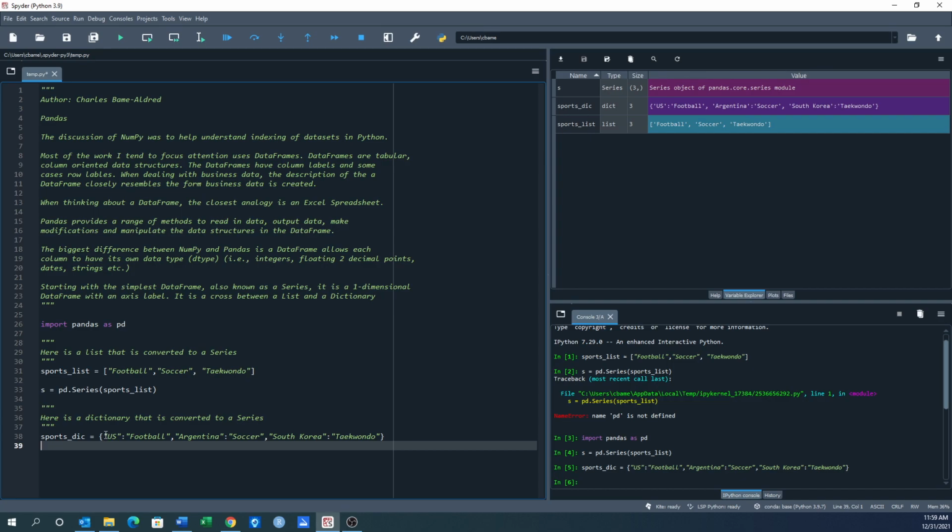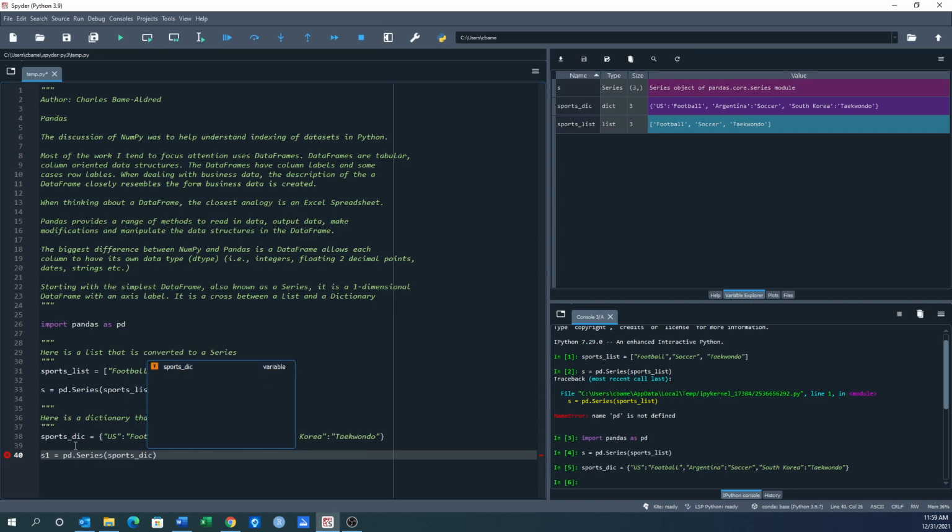So these are all of the indexes, US, Argentina, South Korea, for football, soccer, and taekwondo. And we're going to change this, and we'll call this S1. S1 equals pd.Series, and we want to convert sports_dictionary.